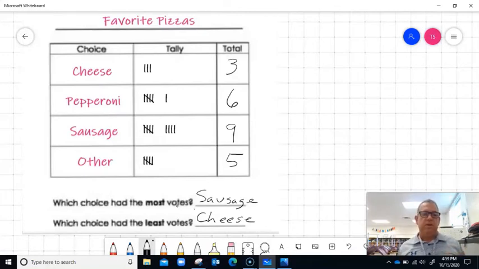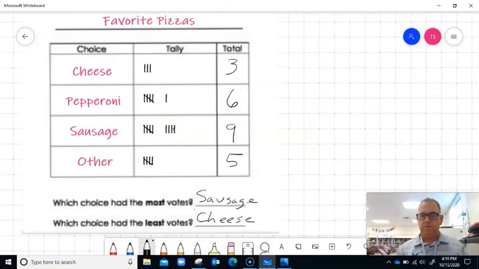Okay, so each time a student responded, I put a tally mark here. So let's figure out how many students actually responded to my survey. The way tally marks work, we put them in groups of 5, so we can skip count by 5s first, and then come back and get the singles. So that's 5, 10, 15, 16, 17, 18, 19, 20, 21, 22, 23. So I had 23 students respond to the survey.